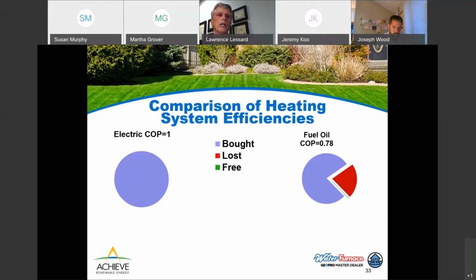Now, electric heating, while efficient at the 100% level, is not necessarily the most economical way to heat your house. If you look to the right, we see a fossil fuel system, in this case fuel oil, and you have to purchase the entire pie, but a portion of it goes up the flue with the combustion gases. In this case, there's a COP 0.78 boiler, a 78% efficient boiler. That's what you might have if your boiler was installed in the 1970s or early 1980s, and you're losing 22% of the energy up the flue, but you have to pay for the entire pie. With ground source, the situation is somewhat reversed from the fossil fuel system, where you're paying for the purple wedge so that you can harvest the energy in the green portion of the pie chart.